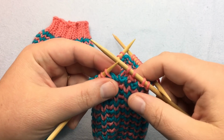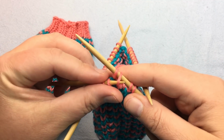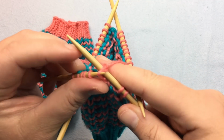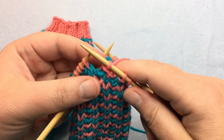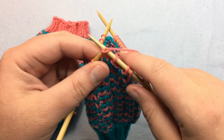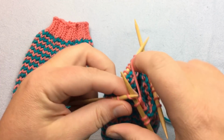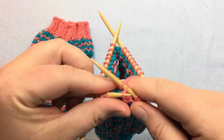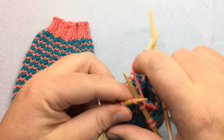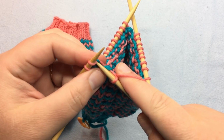Okay, now that we've got the rhythm of binding off, we don't need to knit 2 in a row. So I've done that once, and we're going to lift this stitch that was previously knit and lift up and over, and that binds off another stitch. So that's 2 stitches. Let's do a third. Bind that off. And 4. Bind that off. And 5. And bind that off. And 6.